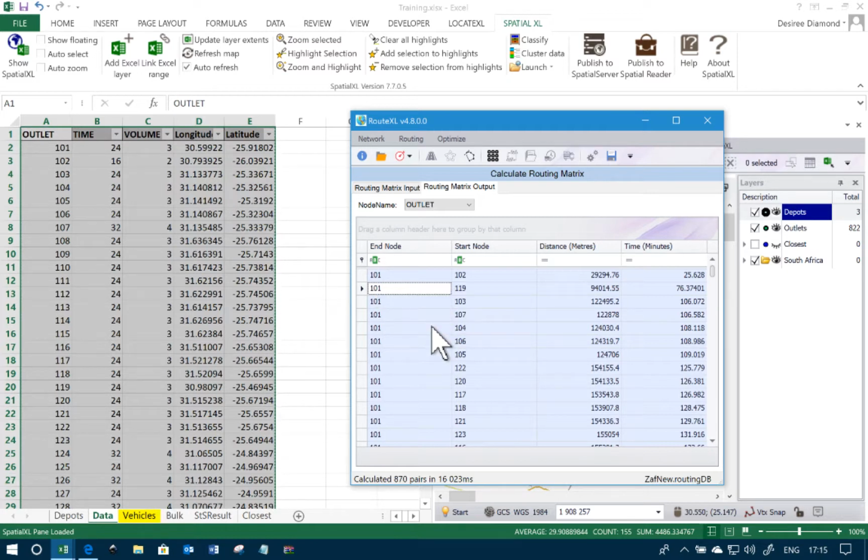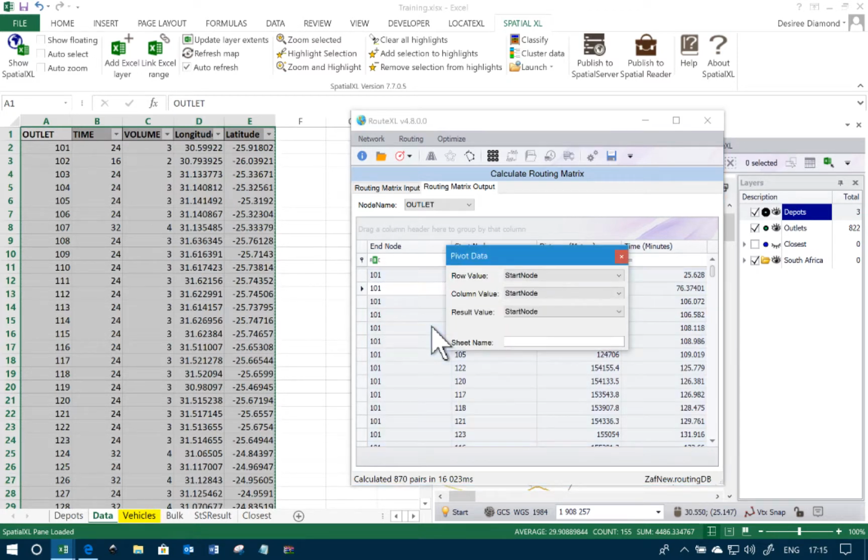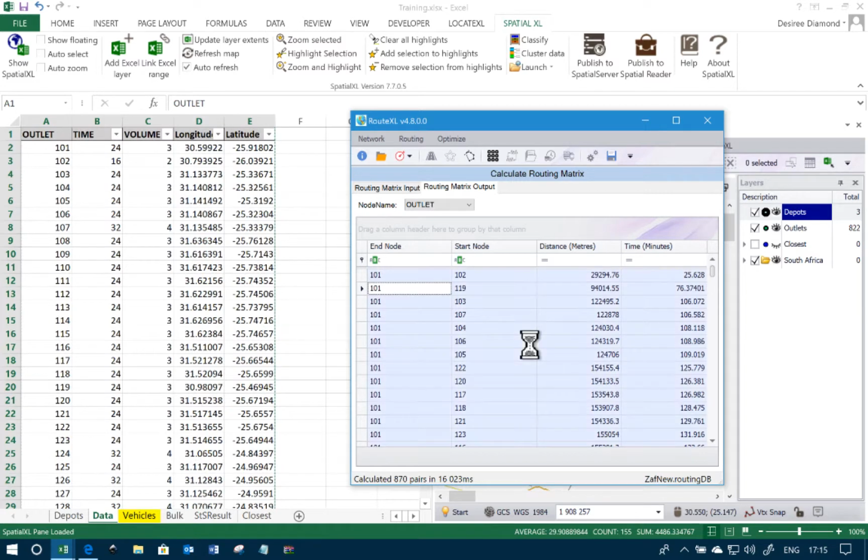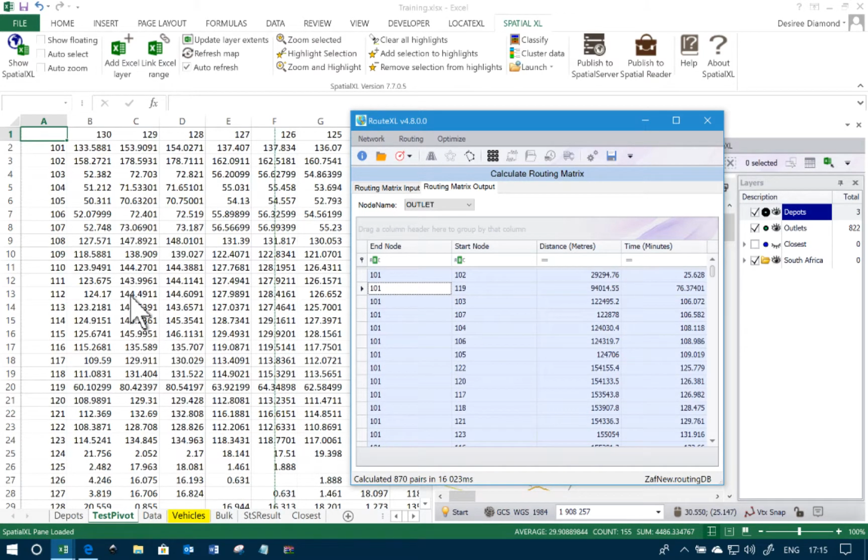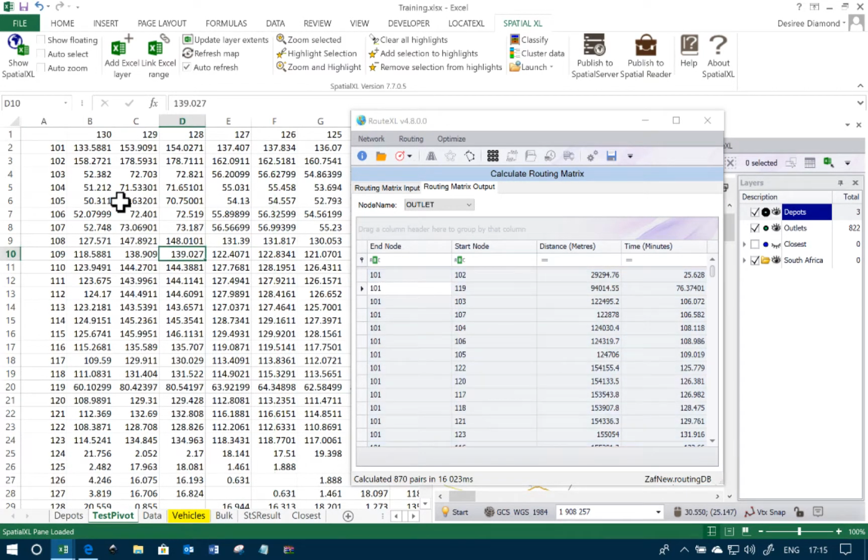Let's pivot this to Excel. And here we go. A pivot is even created for us over here as well. So you can simply copy and paste this for the lookup in your sheet.